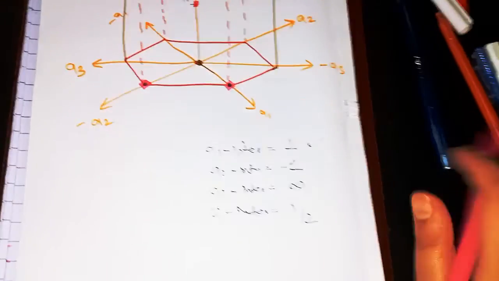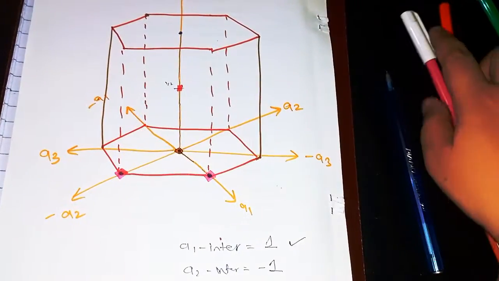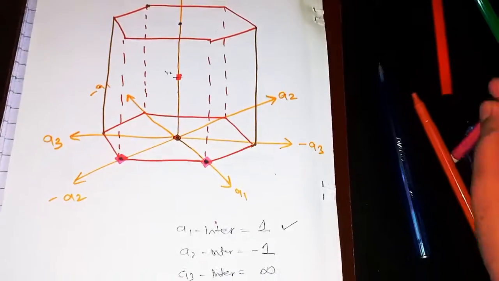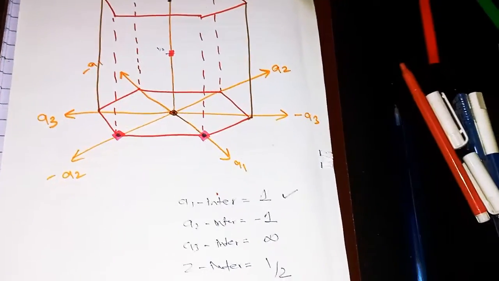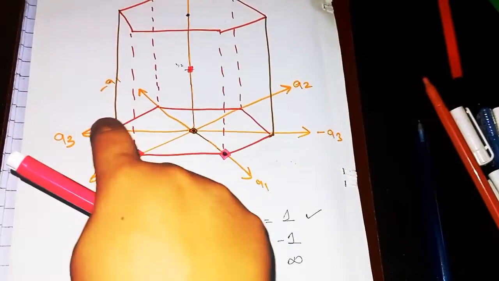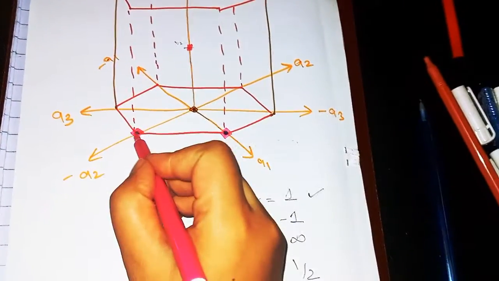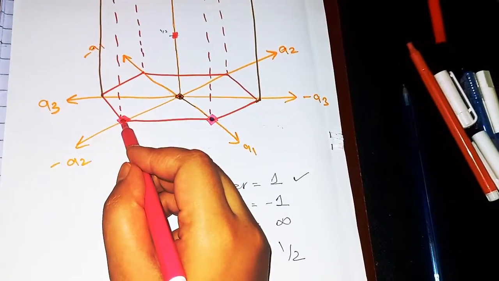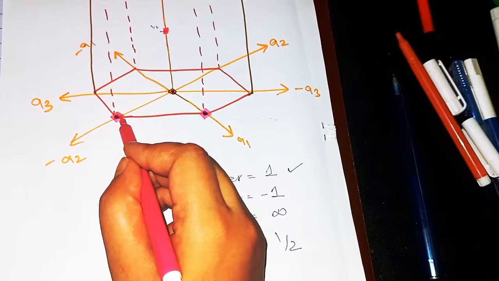All right, now the A3 intercept is infinity. So what we are supposed to do here is to draw parallel lines from these points that we have found, in the A3 direction. The A3 direction, you can see, is the horizontal direction. The simplest direction is the A3 direction. So from this point onwards, we'll draw a parallel line along the A3 direction, which is this direction, like that.